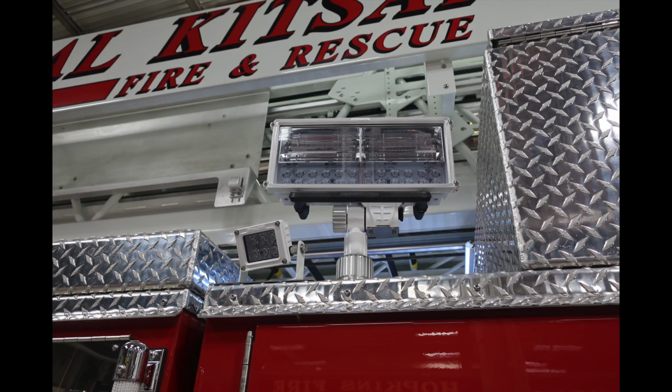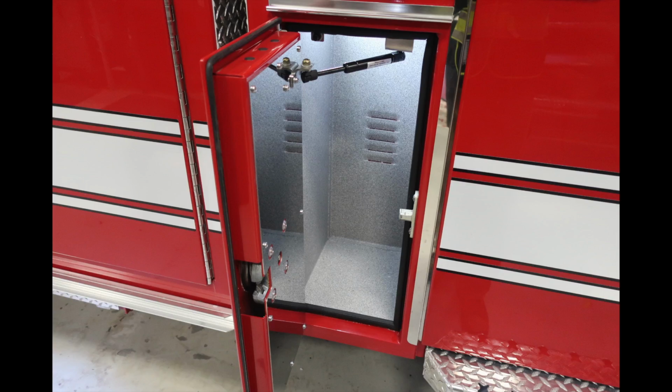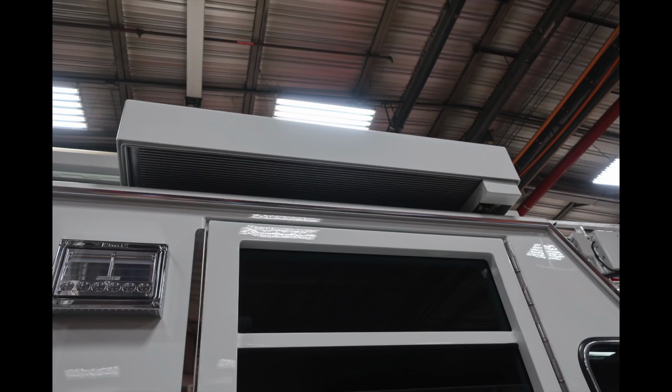As we look forward to that location, we'll find an additional cluster here, same as the other side, with the side-facing flood and the outrigger light. Generalized view here of the side of the apparatus. Let's go ahead now move to that forward compartment. Smaller compartment here, it does have LED lighting inside, and then we're going to go ahead and look just up from this location, and you'll find once again side-facing lights on the cab itself.